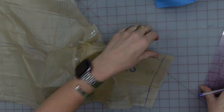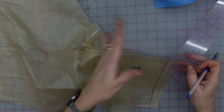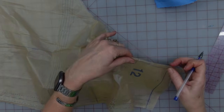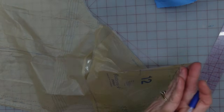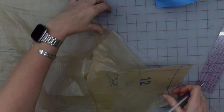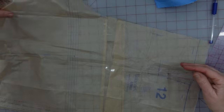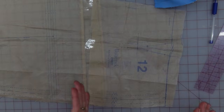I would say, unless you are dealing with more than 1/8 of an inch on each dart, don't worry about adjusting them, okay? It's not worth it to do any fraction that's smaller than 1/8 of an inch at all. And if you need to take something in more or less than that, you can always pinch the side seam.